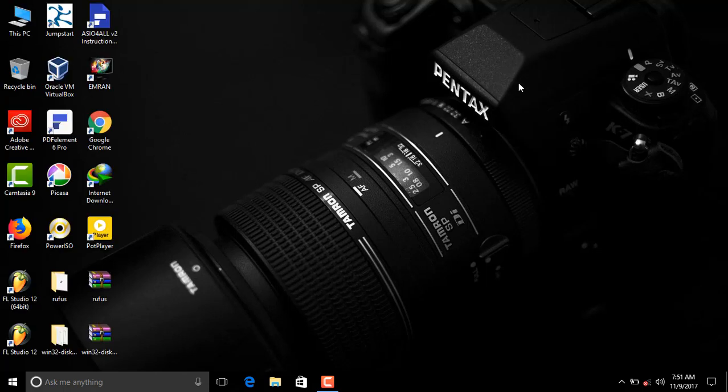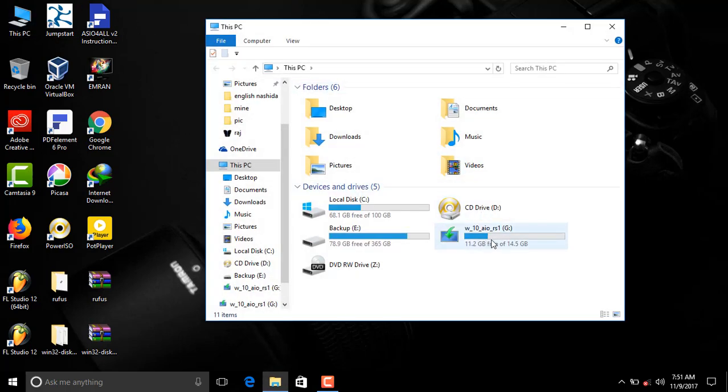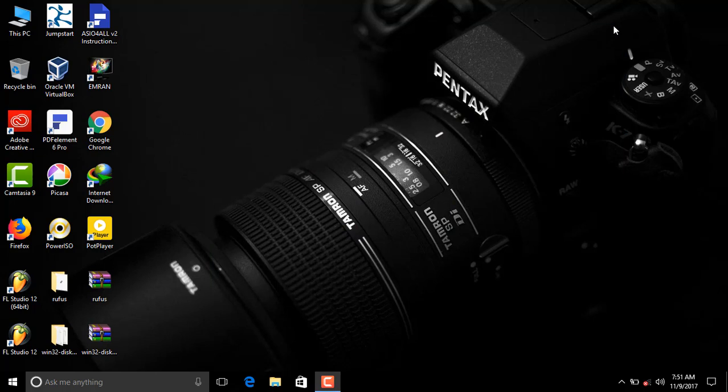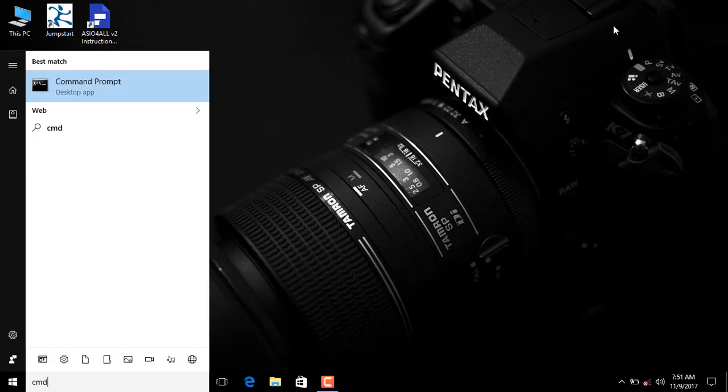And then let us come to the third step, how you can boot your flash drive. To do so, you first have to format the drive and set the partition as active. Okay, let us format our partition, which means our flash drive. You have to format using command prompt or disk management. Okay, let us format using CMD.